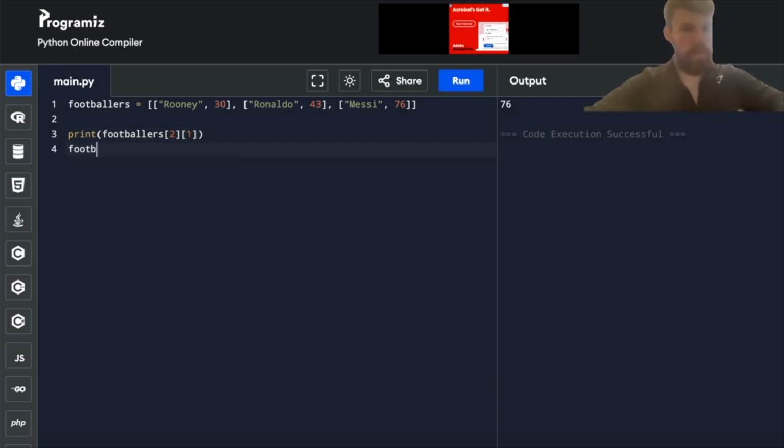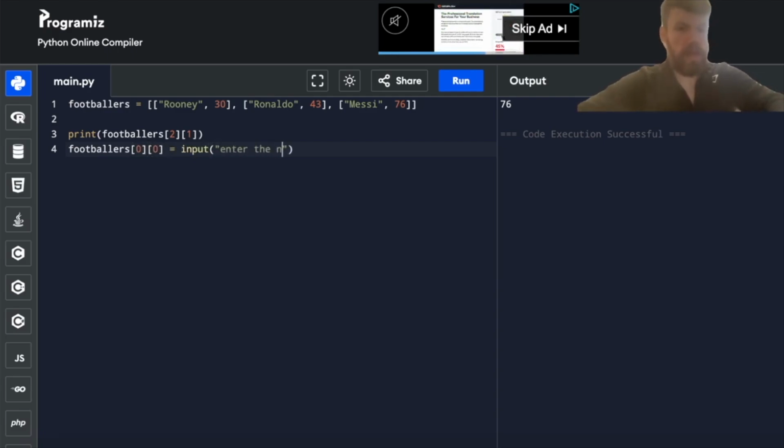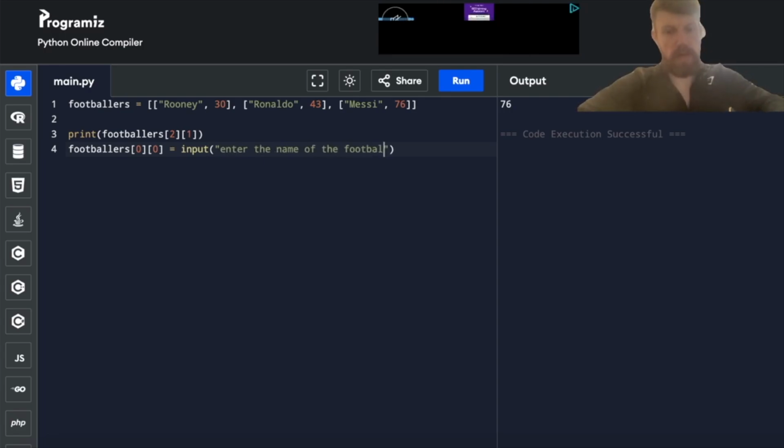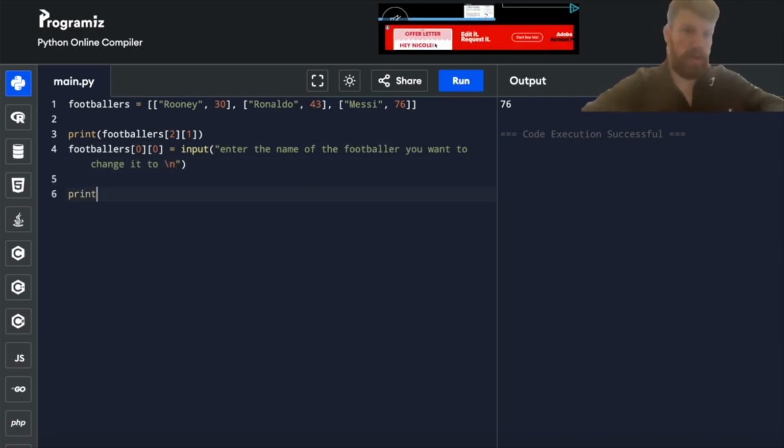And then we can use that, let's say if I made a mistake. So if I put footballers, square brackets, 0, square brackets, 0, and if I put equals input, enter the name of the footballer you want to change it to. And then what I do is I put print footballers.